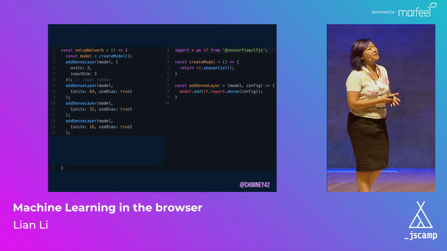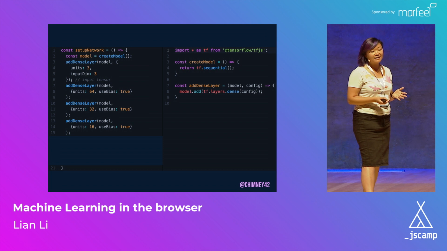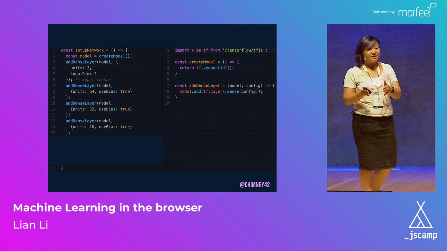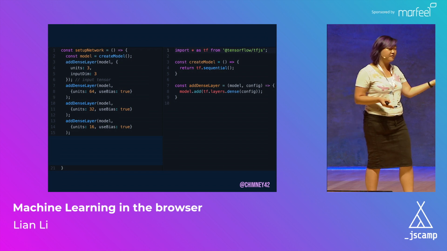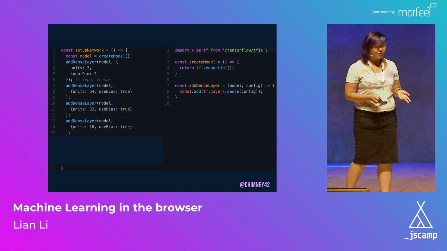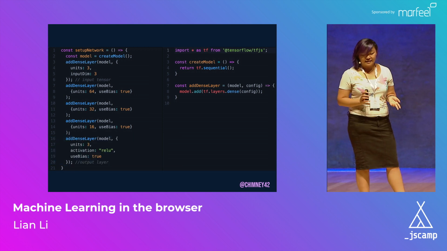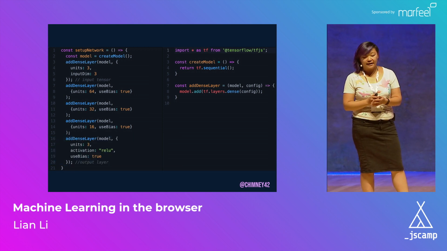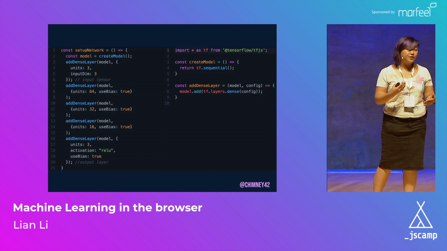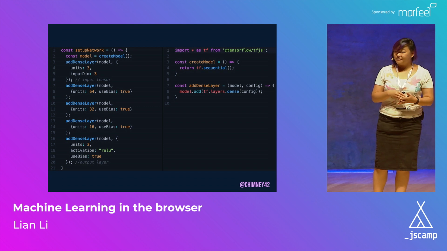Here, we don't have to specify input dimensions because TensorFlow is able to realize that the input dimensions for this layer is the output dimension of the previous layer. So you don't have to think about that much. And then we add a dense layer that is our output layer. So again, we need 3 units because our output is 3 units. We use a bias.